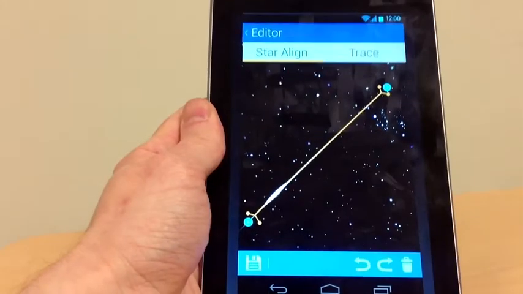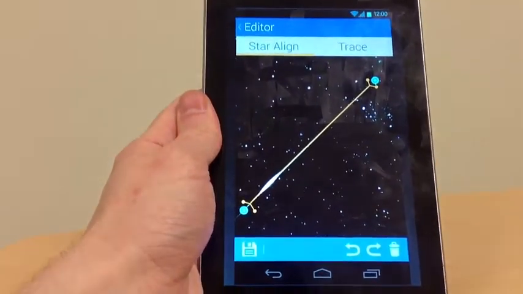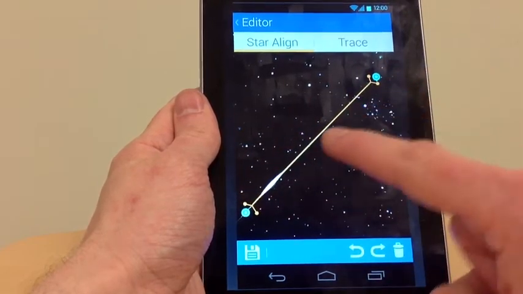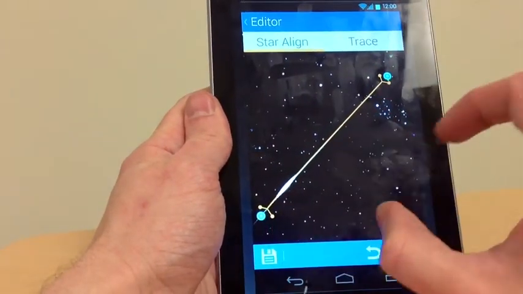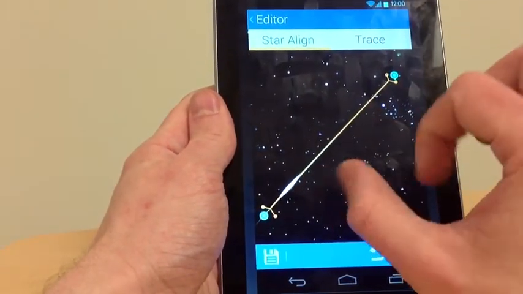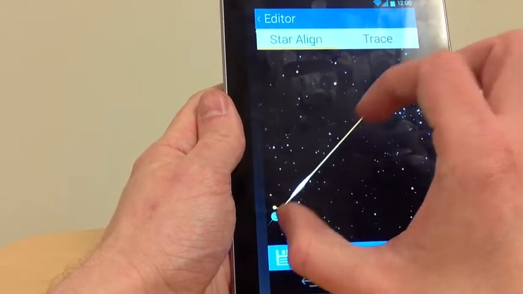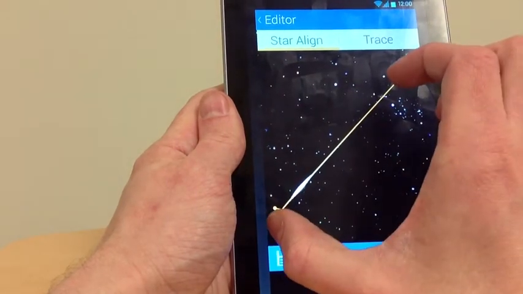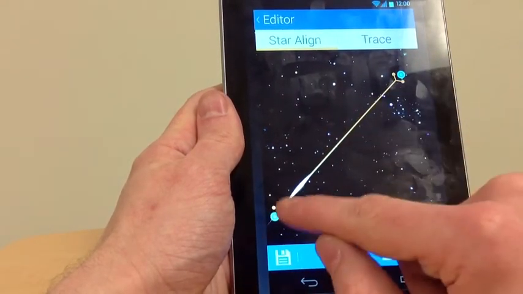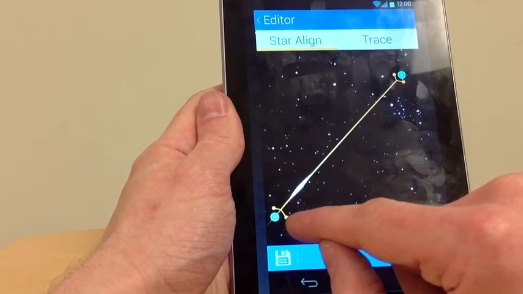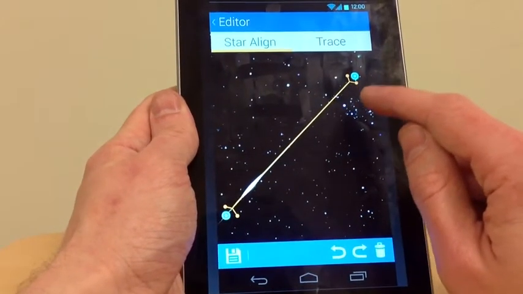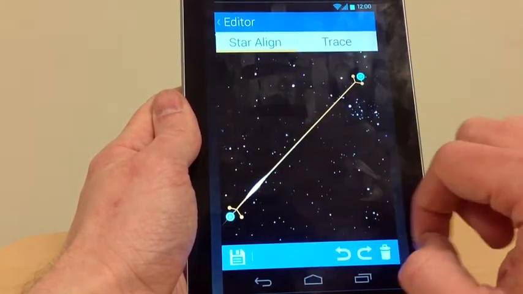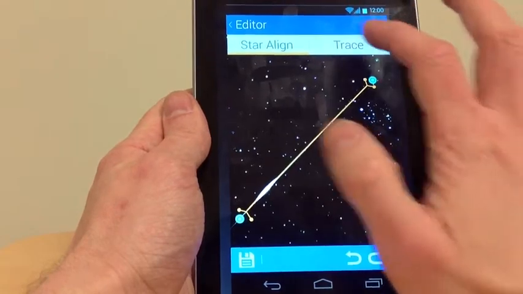So once you're back inside, you go into editor mode and you will get a line on your screen that you can drag around with your fingers and resize, twist. And you want to basically shrink it down to cover the streak from end to end. You can see here it's much longer than the streak we saw previously. We would squeeze it down here. And then you can actually use these bezier curve handles here to turn and twist the line as a bezier curve in case there is distortion or it has a curve from your point of view.